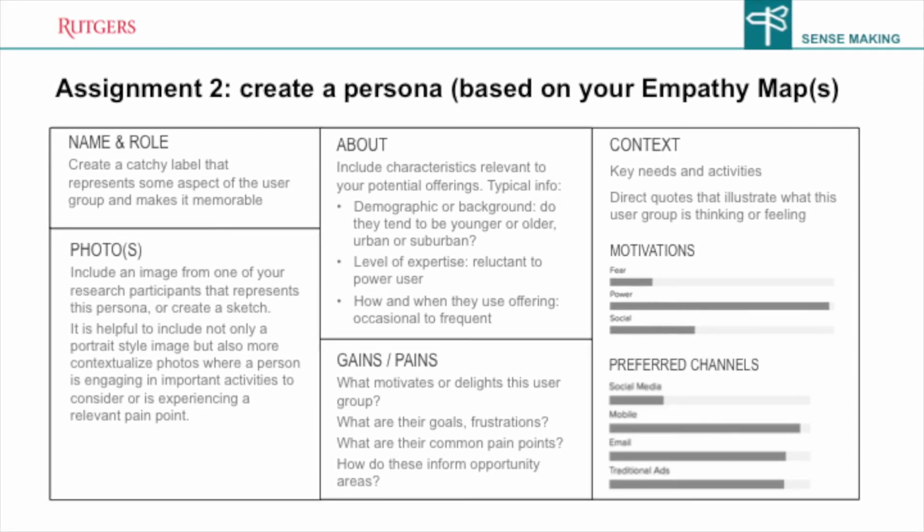Another area might be preferred channels. So we talked before about looking at people in the insurance industry and how critically important it was for us to think about those people that are going online and using that as a primary way of interacting with the company versus those who, the minute anything happens, they pick up the phone and call their broker. So what does that mean for how people are interacting with your product, service, or system?